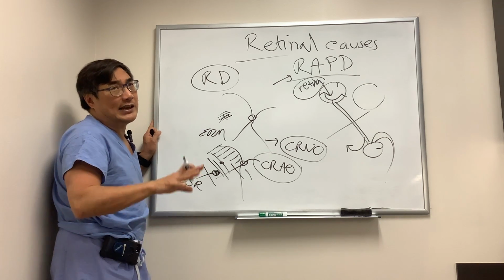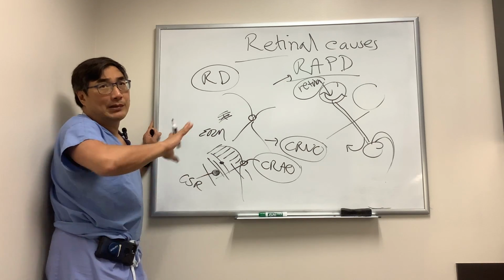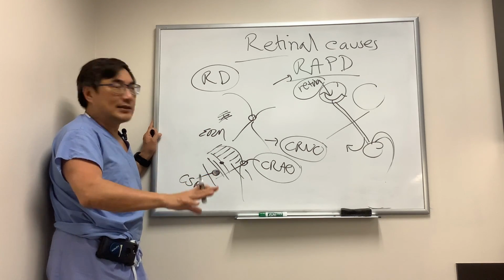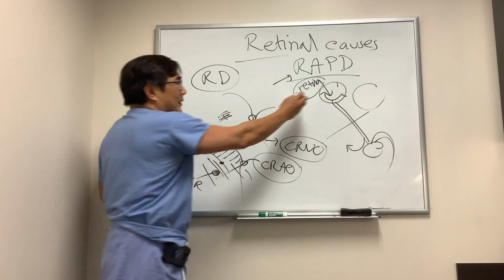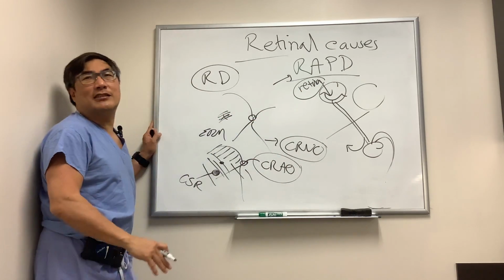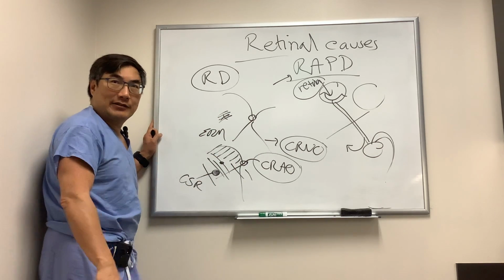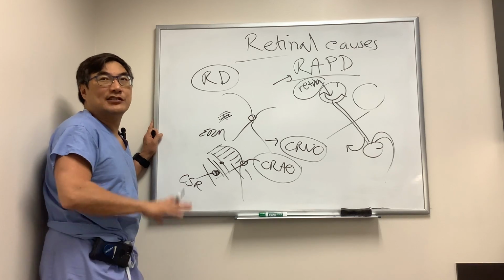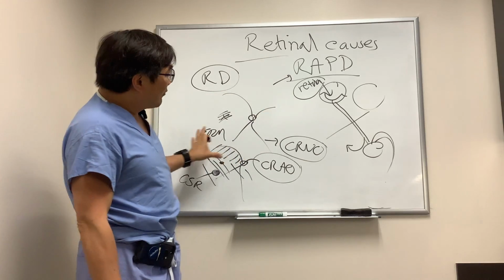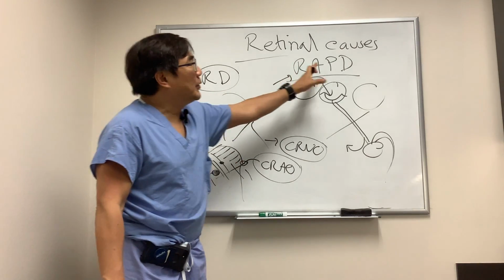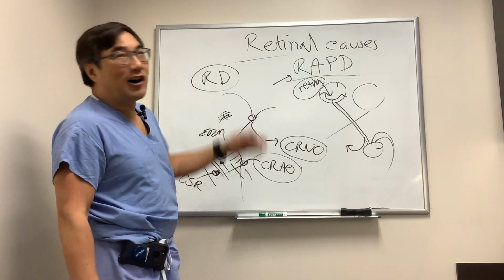Now in the literature they say it can, but you should really be doing an ultrasound, and it better be blocking your vision kind of vitreous hemorrhage, not just a regular vitreous hemorrhage. So anything in front of the pupil pathway, in front of this retinal ganglion cell, probably cannot cause RAPD, or it might cause RAPD in the other eye, because it causes more light scatter. And you can watch the video on how a cataract causes an RAPD on the other eye. So what are the retinal causes of an RAPD? Any retinal lesion that involves the afferent pupillary pathway and is big enough relative to the other eye to allow detection will cause an RAPD.